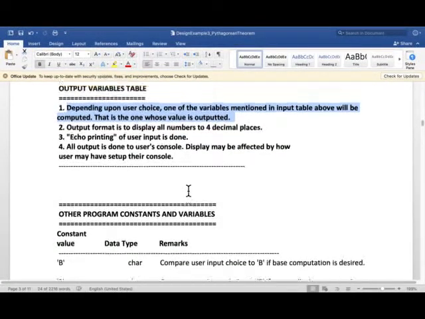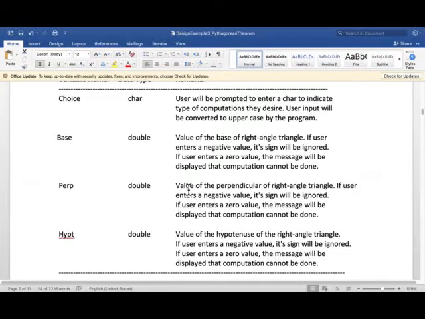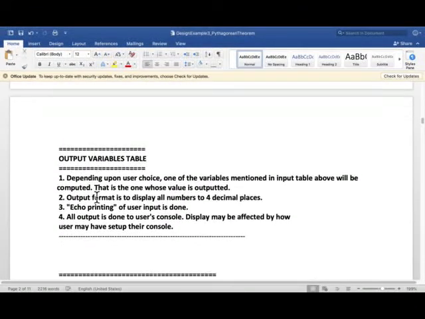So notice that we don't have to declare separate variables for output in this case, because if we compute this, these two will be provided. If we compute this, these two will be provided. And if we compute this, these two will be provided. So we'll just use the same variable to output. One of the three variables will be outputted, other two will be inputted. So we don't need to declare separate table of output variables in this case. That won't always be the case in different software, but just happens to be in this case.